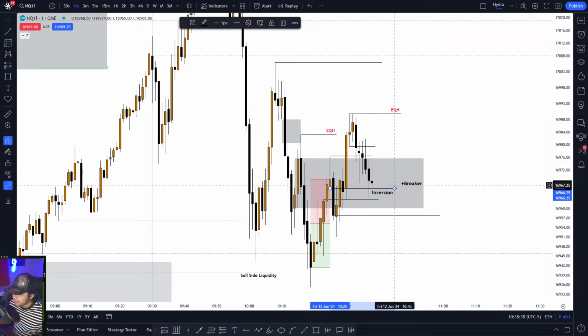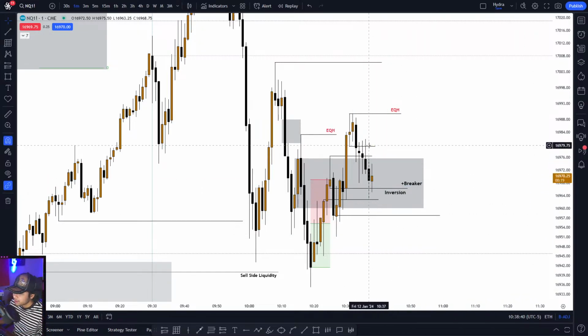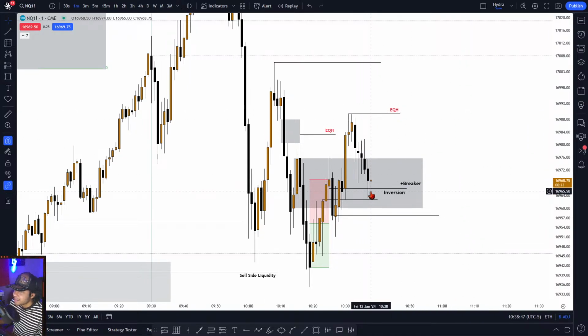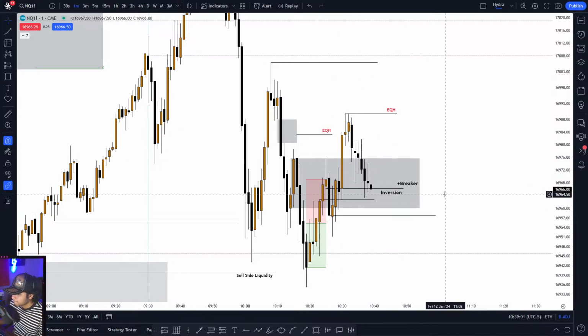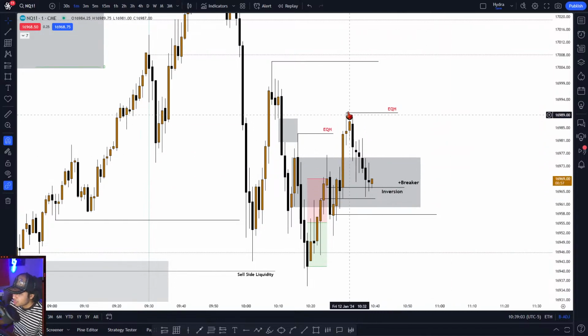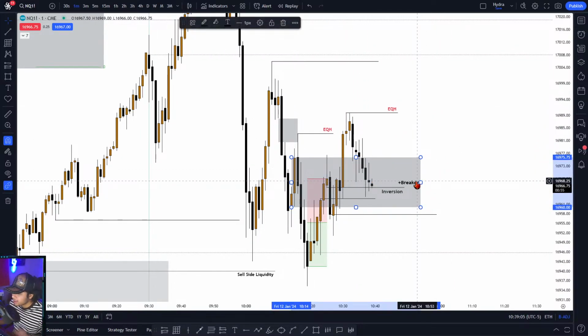Do you guys see that? The level where I closed it, it's just chopping around here. So the price action like this, when I see it, I just want to close that trade because it's gonna make me doubt the setup more, if it's gonna be turning into a bullish or bearish. The speed is not there. Do you guys see that? The signature, the delivery of the speed that we look for in our trades is not here. It's just building more and more liquidity towards buy side. So we are gonna wait for another setup inside 10:50 macro.